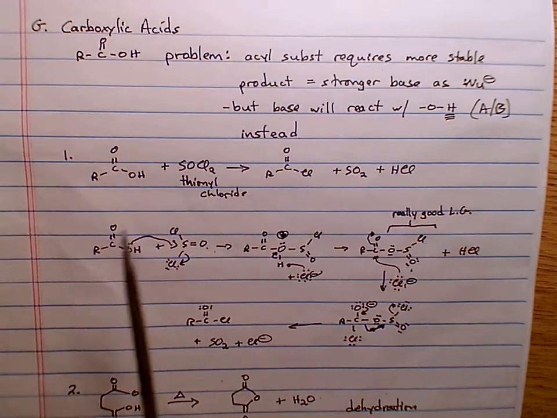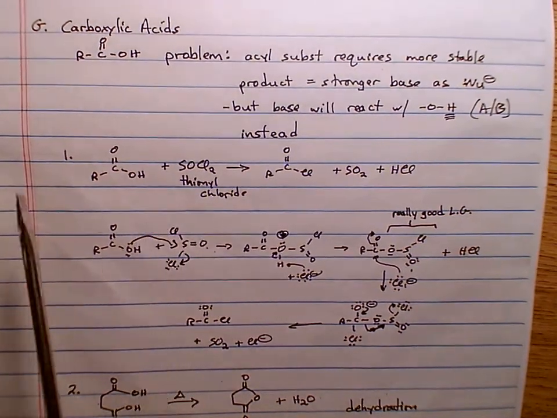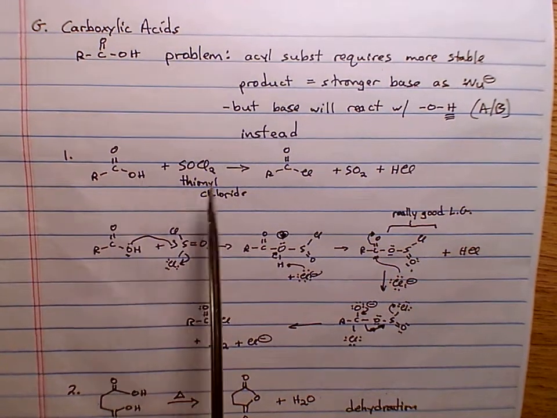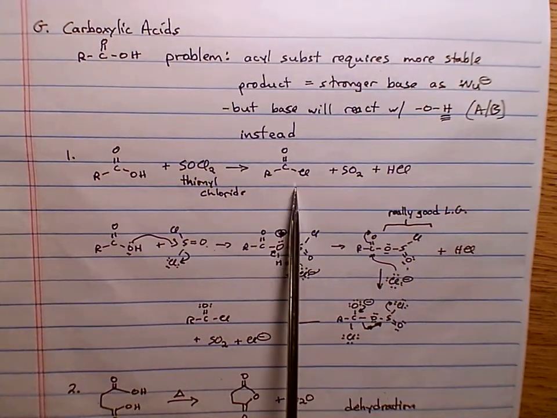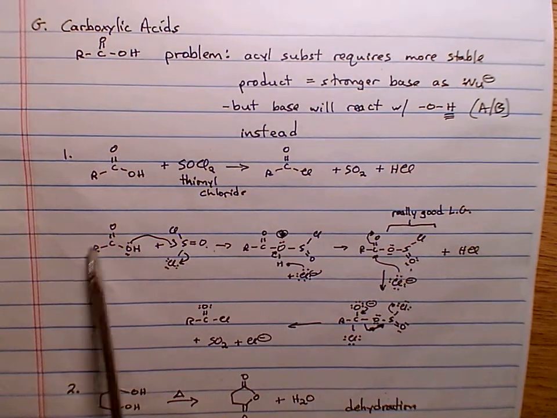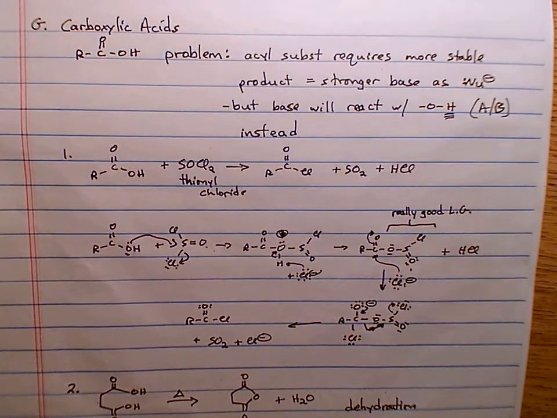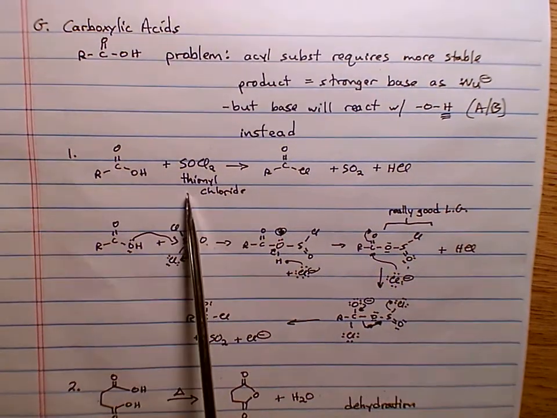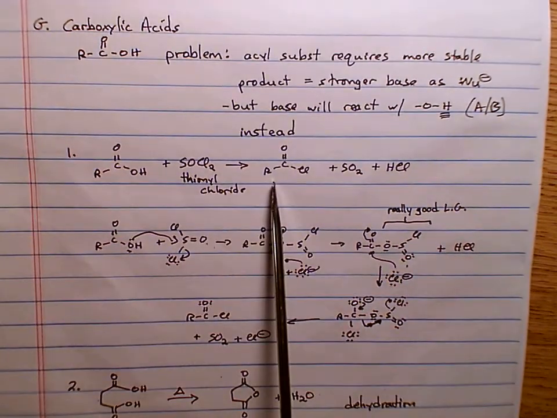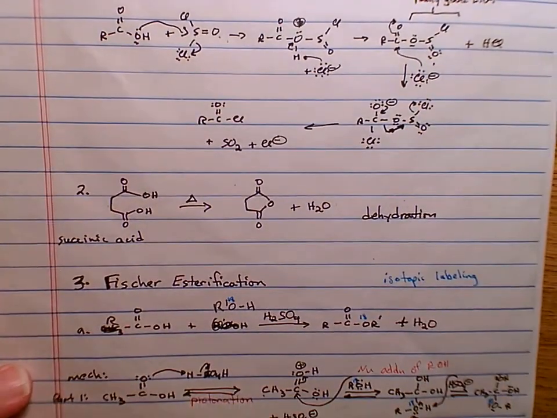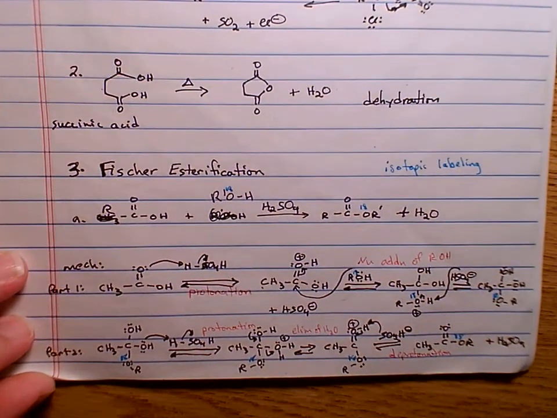So, thionyl chloride, you gotta love it, takes a carboxylic acid, one that will refuse to do nucleophilic acyl substitution, and turns it into an acid chloride, our most reactive molecule towards nucleophilic acyl substitution. I'm not worried about the mechanism here if you want to know about it. I just worry about, hey, you see the carboxylic acid, you see thionyl chloride, you now have an acid chloride, and now you can do any reaction you want to. Nucleophilic acyl substitution, that is.